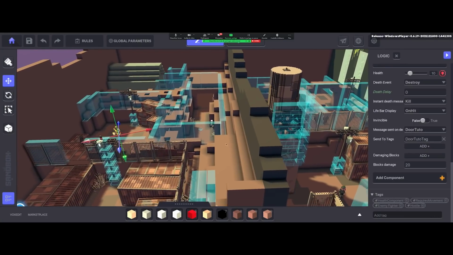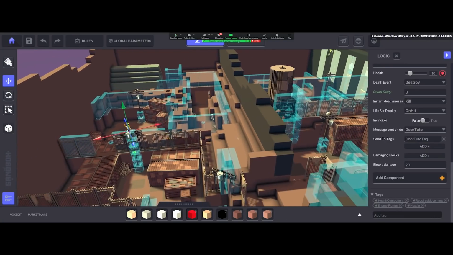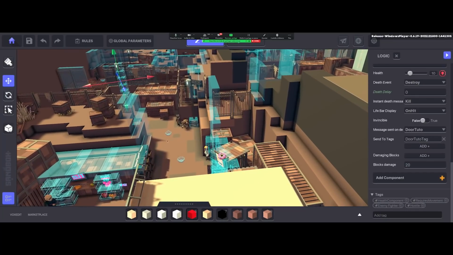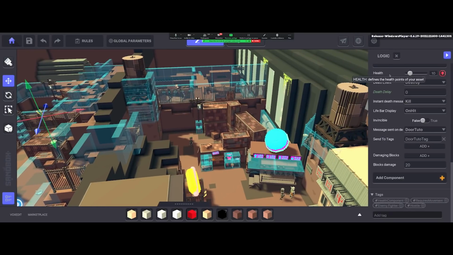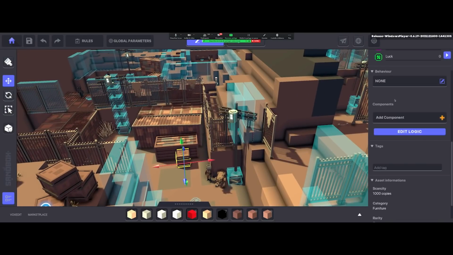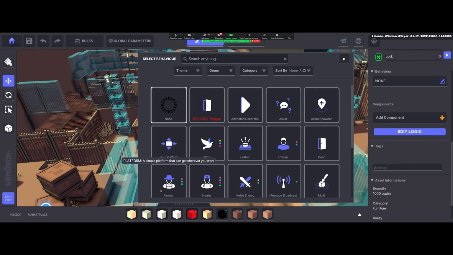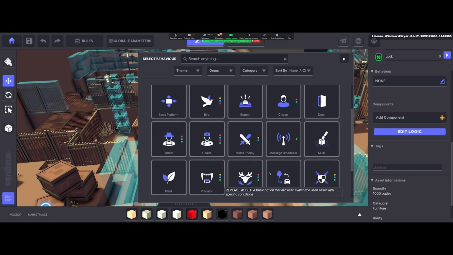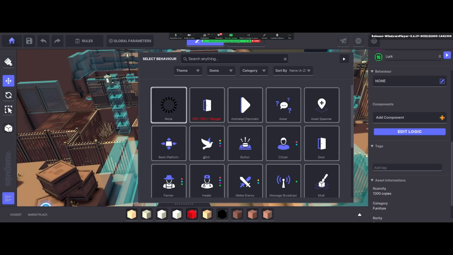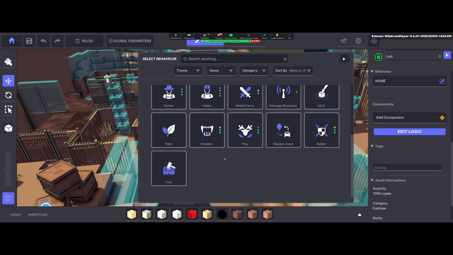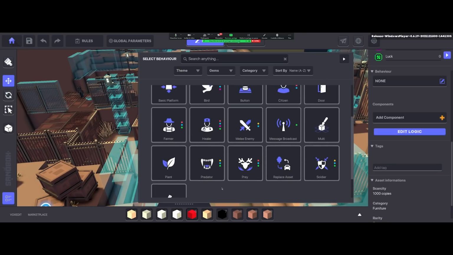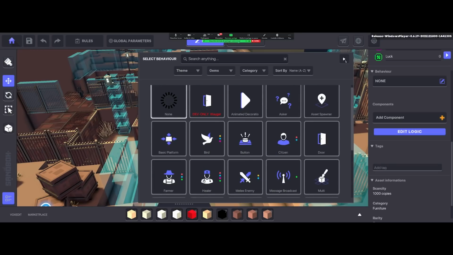So this map is a solo map. As you can see, I will be able to use pretty much all of the behavior and all of the components that exist in the game maker at this moment. If I go through the behavior, like I said, it's the basic of your assets. So you will be able to add predator, prey, etc. So I will be able to use all of them.